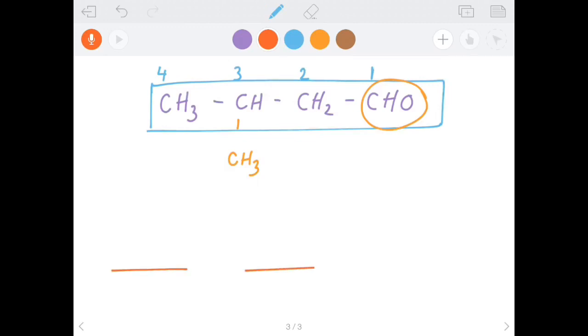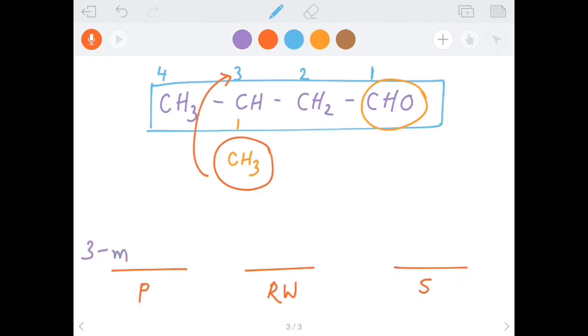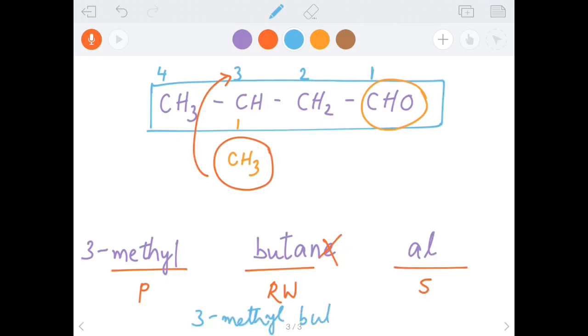I notice that my methyl group, which is my yellow methyl group, is outside the carbon chain, so that becomes my prefix. And since that is going to be my prefix, that is going to be attached to the 3rd position, so that is going to be 3-methyl. There are 4 carbon atoms in the chain, so I'm going to put butane. And since it's the aldehyde group, I'm going to put al and then remove the E. So this is going to be 3-methyl butanal. I hope that was clear. We could go look into another one.